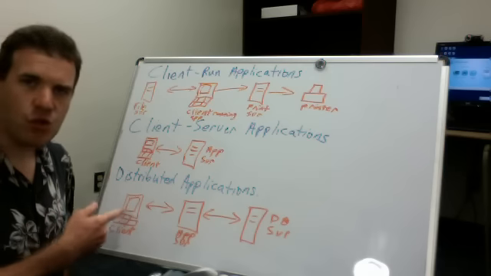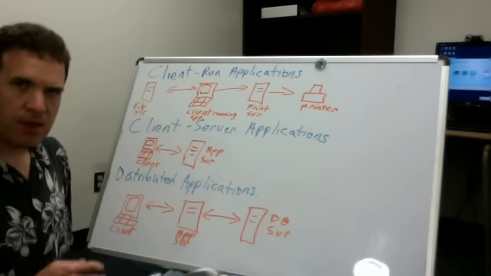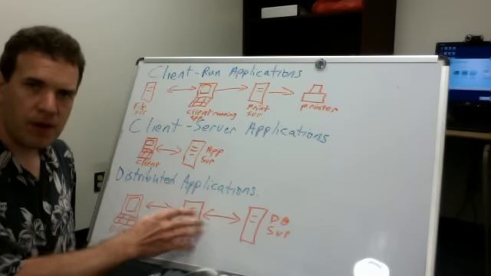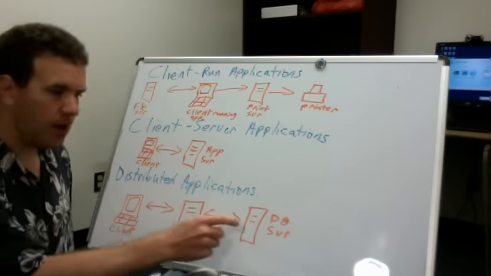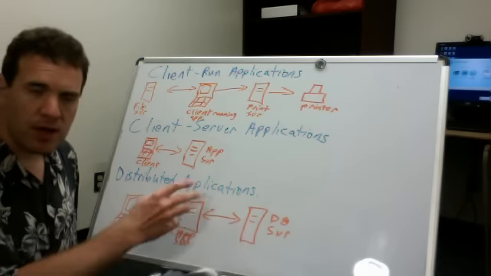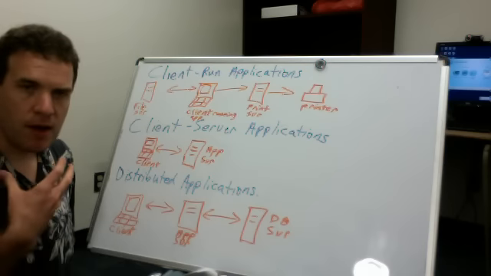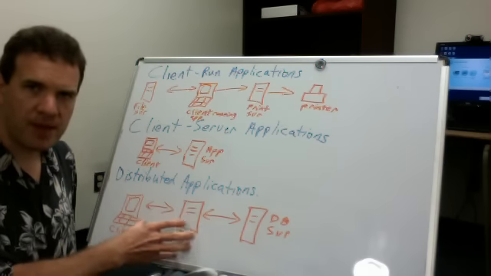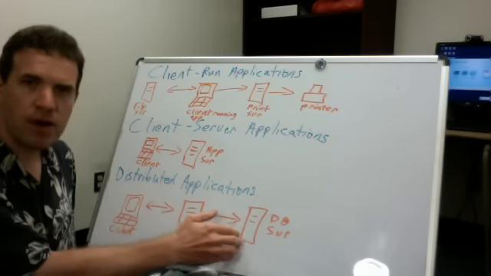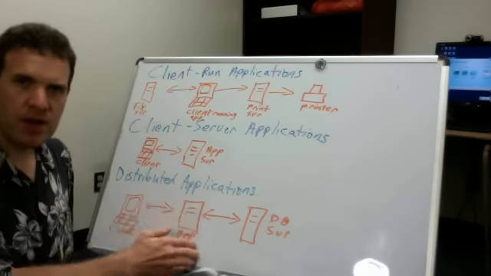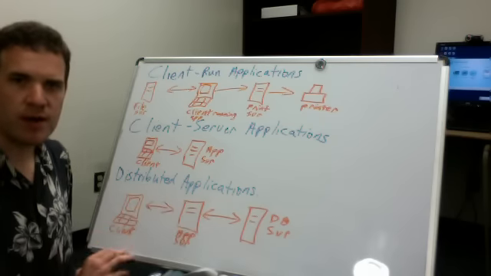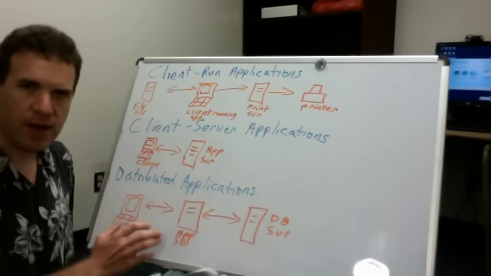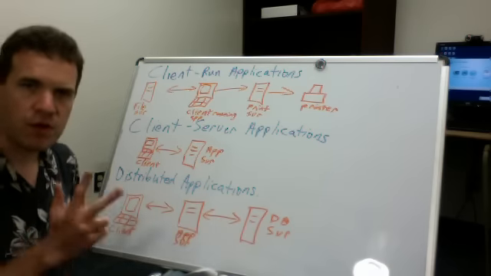Lastly, we have distributed applications. This is where we have an application server that acts in the middle of an interaction between the client and the database server. E-commerce websites are examples of this, where we have a web server that's running a web-based application and then is querying information from a database server and then delivering that information to the client. The client interacts with the application, which is on the server, which updates the database and then responds back to the client. So these are the three architectures.